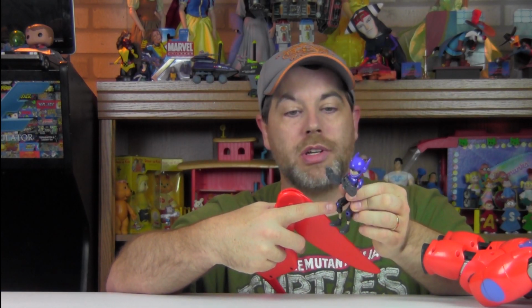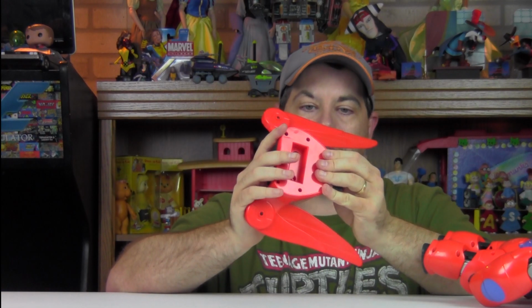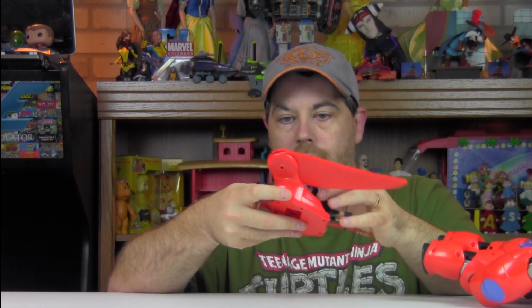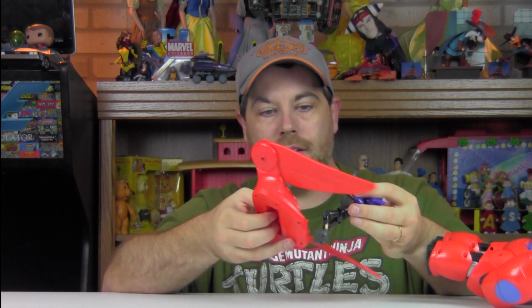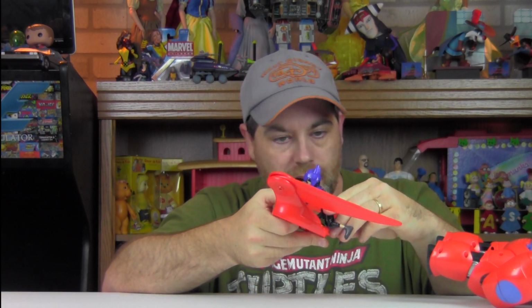Now you can take Hero, and you can pose him just like this. His knees actually have holes in them for the pegs. So you put the figure right there, push him down into the holes, like so. And then his hands, of course, actually have magnets in them. So he actually has these little magnets in his hands. Oops. He doesn't want to stay. He never wants to stay on there very well. He always pops off there.